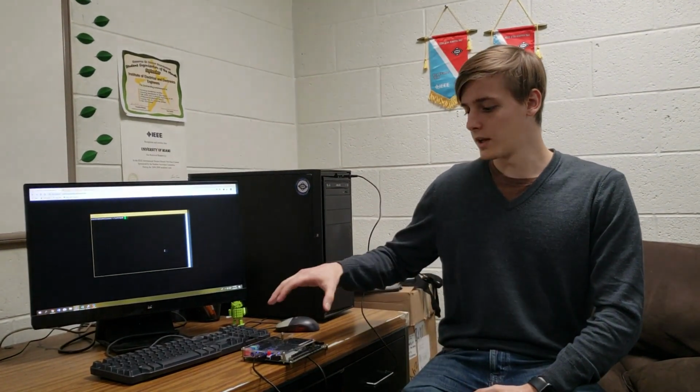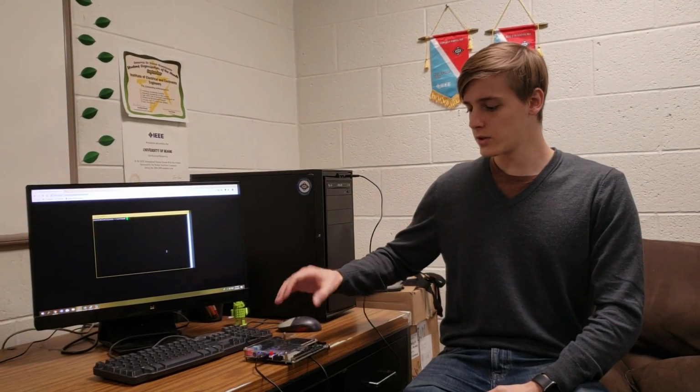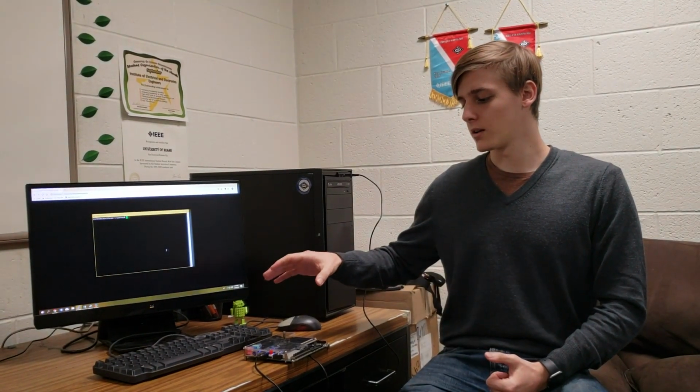What components of the board are you using? We ended up using the G sensor and the LEDs. The G sensor is used for movement, so if you move the board around, it moves the player. The LEDs are used to show if you won the game. And we're running Ubuntu right now on the board. So those are the components that we're using. Okay, maybe you guys can show us a demo.